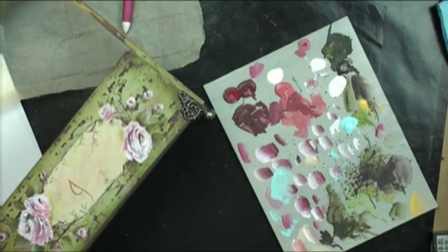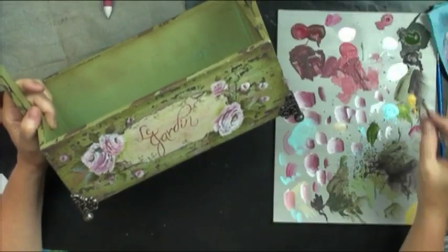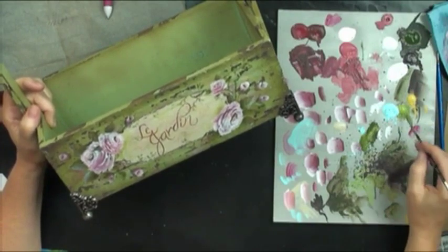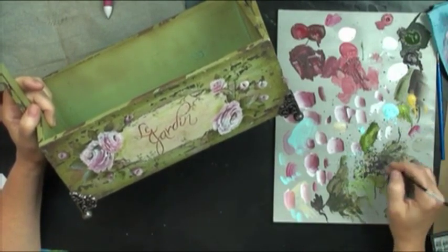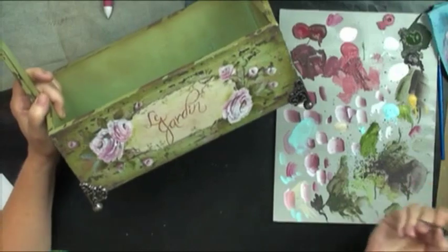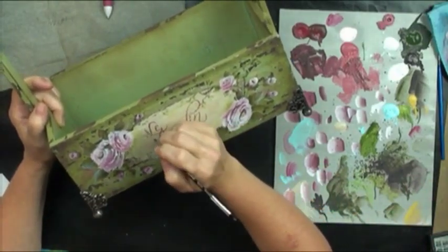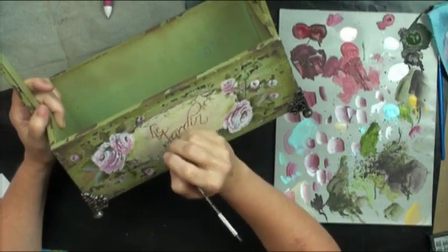Okay, I'm going to just do it with that color, and then I think we'll see if we need to dress it up. Okay, let's see if we can bring a little bit of our green down there. Get a little water on our brush. A little bit of plantation pine, a little bit. This project is a little bit of this, a little bit of that. And let's just drag some of this greenery down in through.